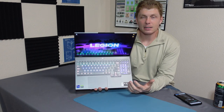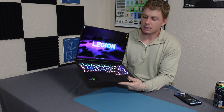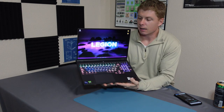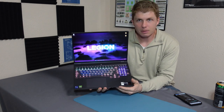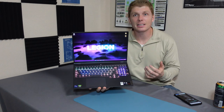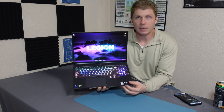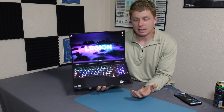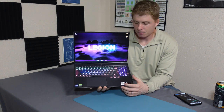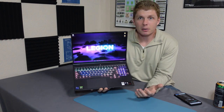This is just the way I set the laptop up, and I like it more because, as you've seen, and you'll see in videos as we start going through here once I get done talking, the RGB can be that rainbow puke and it can be over the top. That's one of the reasons I hesitated to get this, because I don't like the RGB bar underneath. It's just not my style. So if that is your style, then yeah, it's got RGB for days. It's not my style, so I went a little more subtle, but it is per key RGB, which is nice.